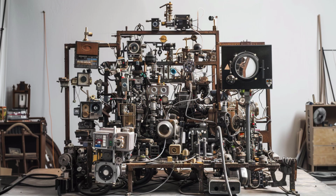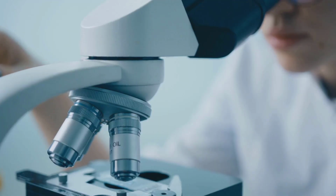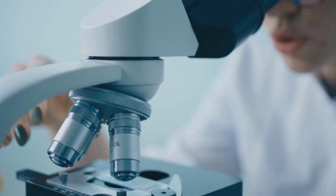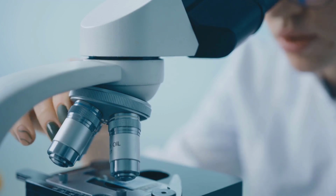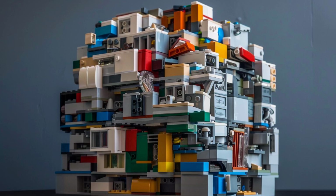These techniques, while advanced, are not the end of the story. The field of self-assembly is continually evolving, and with it, so too are the tools used to study it. New methods are being developed, and existing ones are being refined, expanding our ability to probe and understand this fascinating process. With these techniques, scientists can peer into the world of self-assembly, but what can they do with this knowledge?